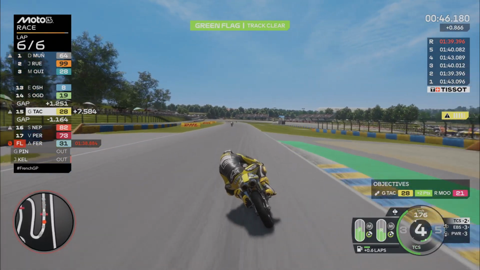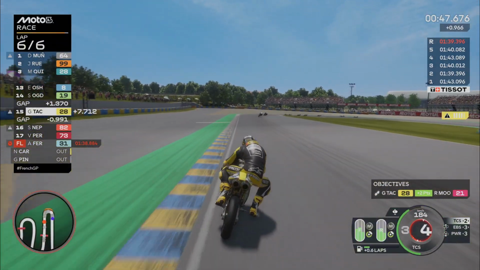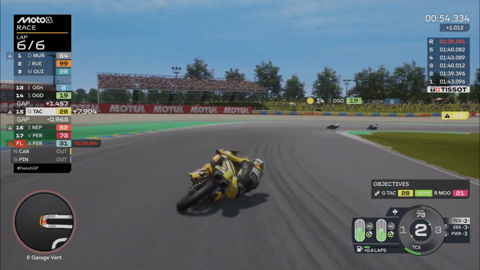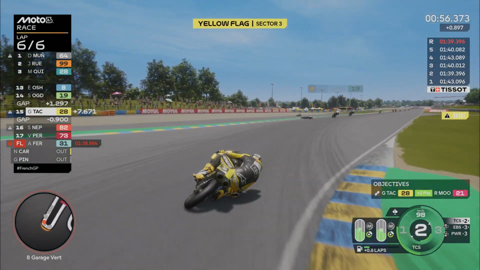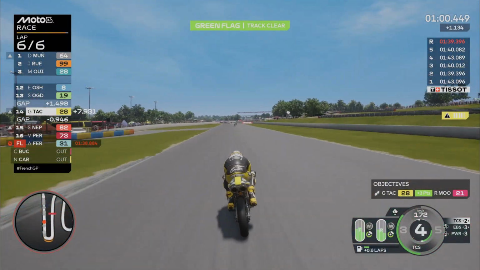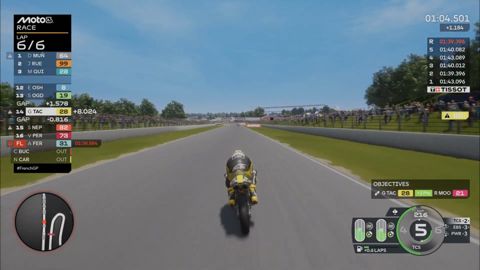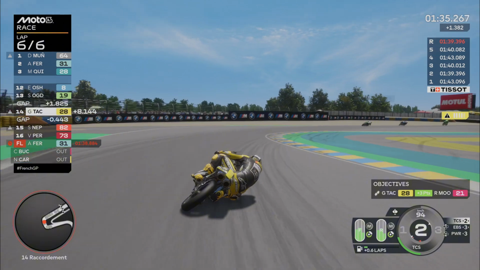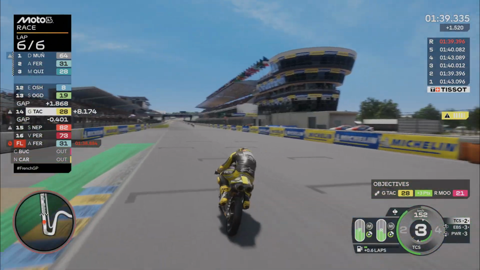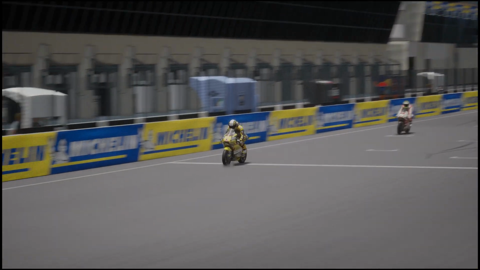I've got a 1-second gap to Nepa behind me, which should be enough to cling on to that final point. But my rhythm is completely gone, and with it, my pace. Then, out of nowhere, I get one last gift. Buchanan crashes coming out of Garage Vert, handing me another position, and another valuable point. Even though I'm really struggling through that final sector and Nepa gets way too close for comfort, I hold on to 14th. Another one of those what could have been results.